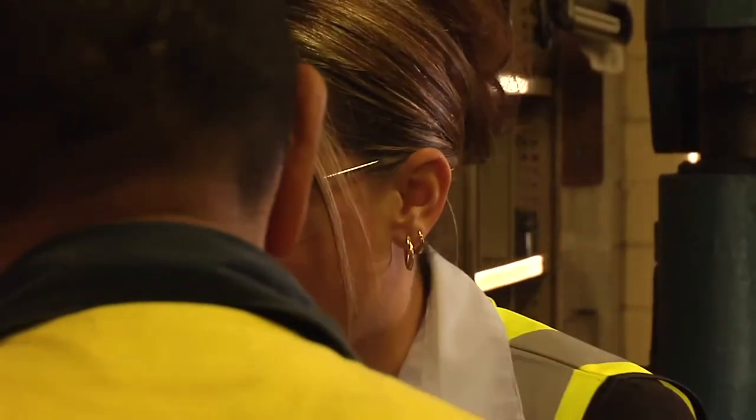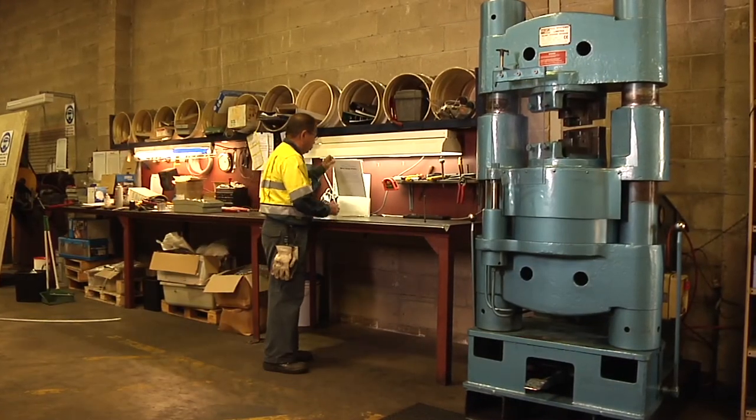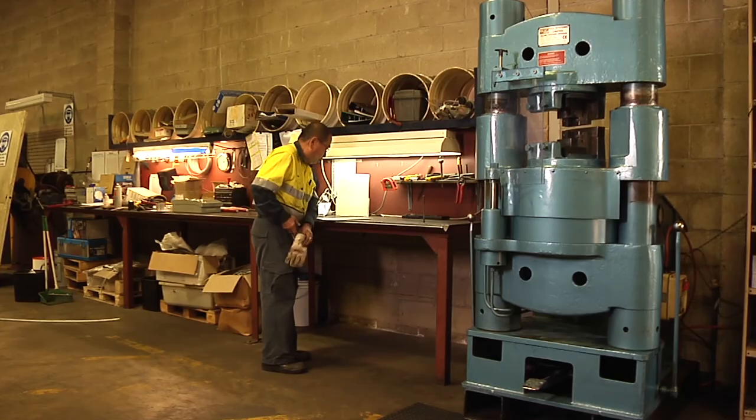Congratulations. Your safety is the company's first priority, and a clean and obstruction-free work area is the starting point. Before operating the press, a series of checks need to be made. Put on your protective gear and use the provided checklist.